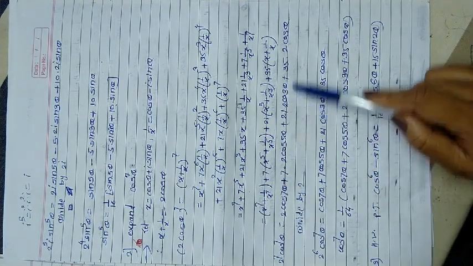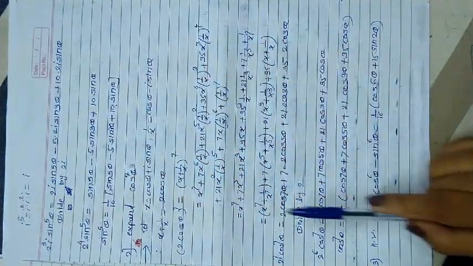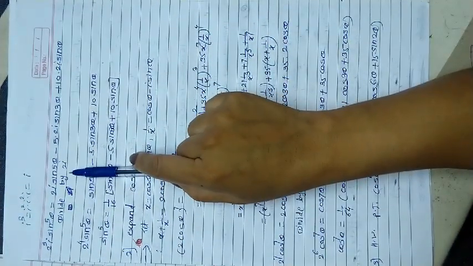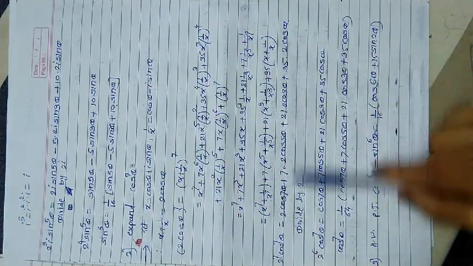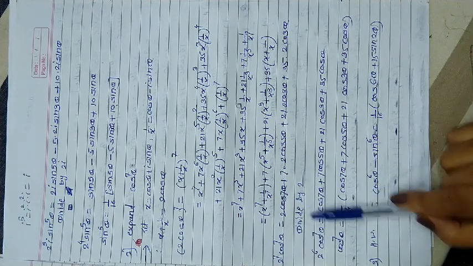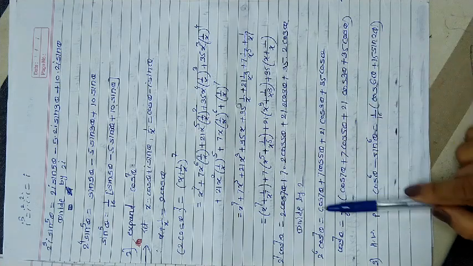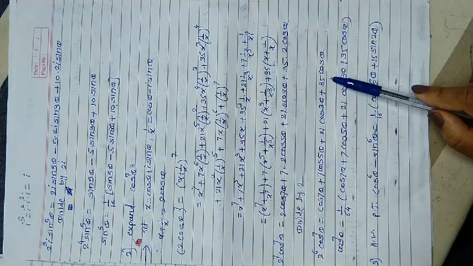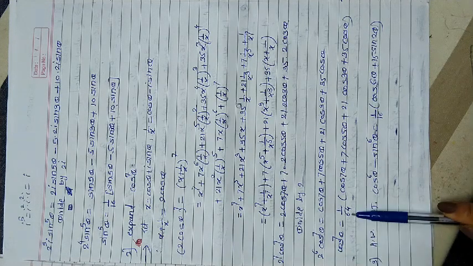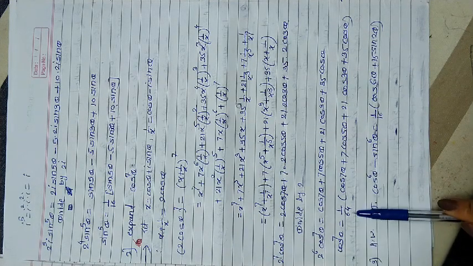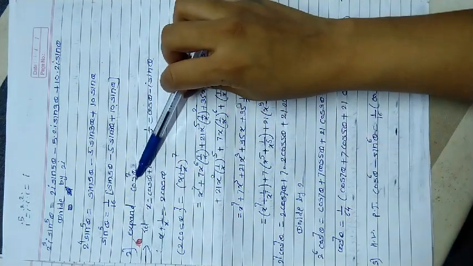Now everywhere 2 is there, therefore cancel. Here, in the case of sin, everywhere 2i is there, so we cancel 2i. While in the case of cos, we get 2 common everywhere, therefore cancel. Dividing by 2 throughout, we get 2 raised to 6 and cos raised to 7, and everywhere else the 2 gets cancelled, and this term stays as it is. Now cos raised to 7 becomes 1 upon 2 raised to 6, which is 64, and it comes in the denominator, and the rest of the terms are as they are. In this way we can expand cos raised to 7.